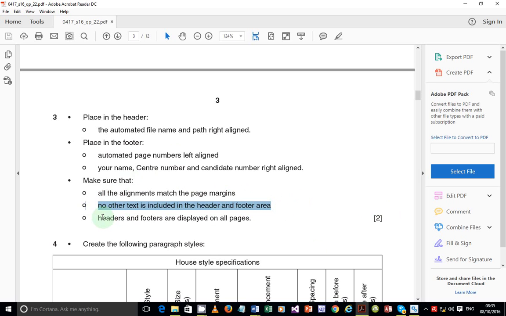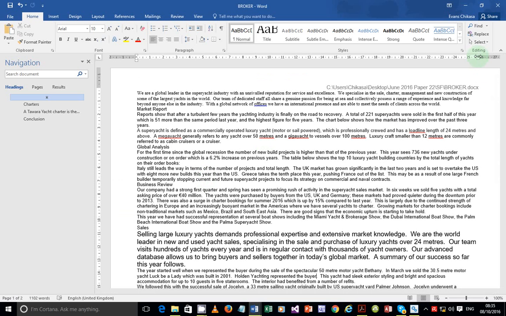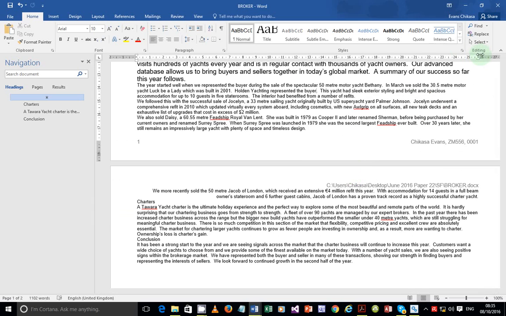Okay, so headers and footers are fully displayed on all pages. So you can just go ahead, click there, and verify that your margins are aligned. You will see that the header is within the right margin. If you scroll down, you can check that the footer is also within the right margin. I hope I didn't move anything there. So just click there and say that the right margin is okay. And then take your cursor also on this one and click and see that the left margin also is perfect. Okay, so that is fine, and we don't have any other text on this document.